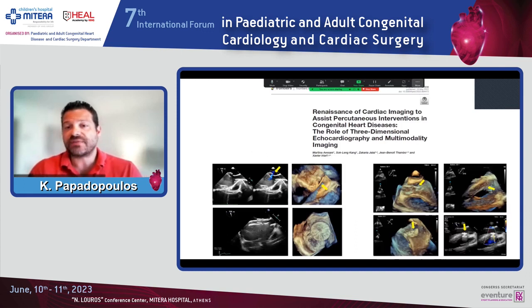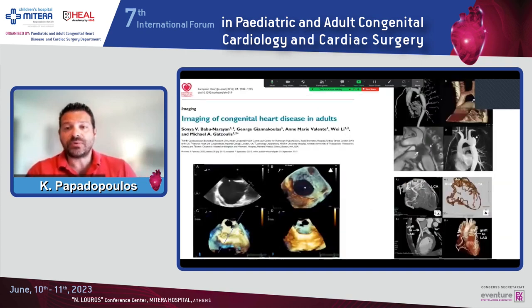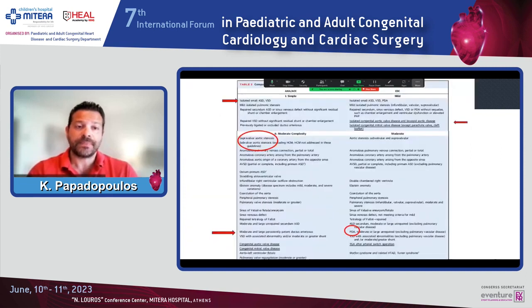Most publications are for shunt lesions like ASDs and VSDs because 3D can give an en face view of the atrial septum very clearly and understand, for example, if we have one single ASD or, for example, a fenestrated septum. But when we have more complex diseases, then we should use all cardiac imaging modalities like cardiac CT or cardiac MRI. So when we use 3D echocardiography, we focus on valvulopathies, several congenital valvulopathies.